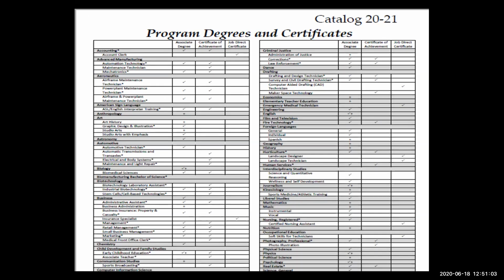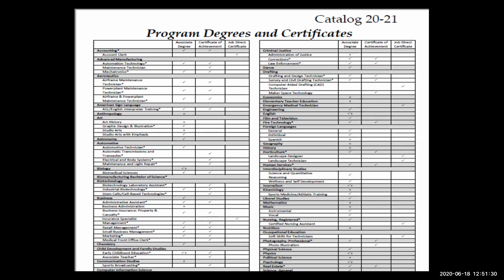Here, it's kind of fuzzy, but here are all of the programs and degrees and certificates that are being offered for the year 2021. You can see across the top that it'll have a check mark if there's an associate's degree, a check mark if it offers a certificate of achievement, and then it will have a check mark and a plus if it also offers an associate's degree for transfer.